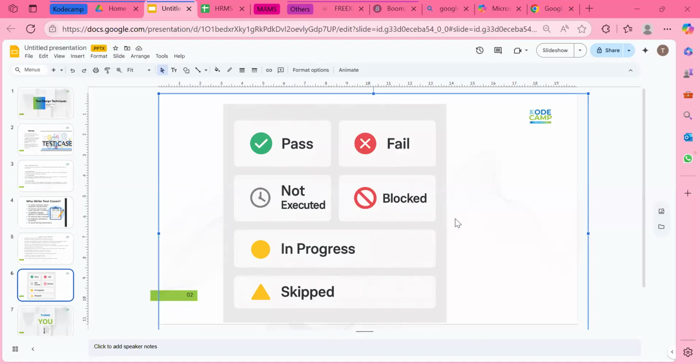No, a test case is just a document that is going to guide you on what you want to test. It is very specific, a step-by-step document that's going to tell you, okay, this is what I want to test and this is how I am going to test it.